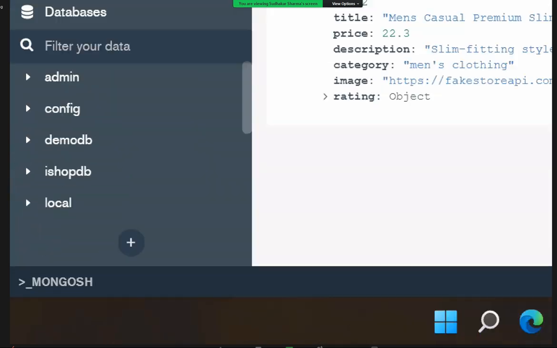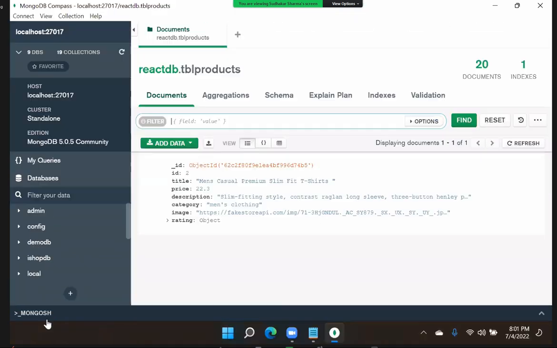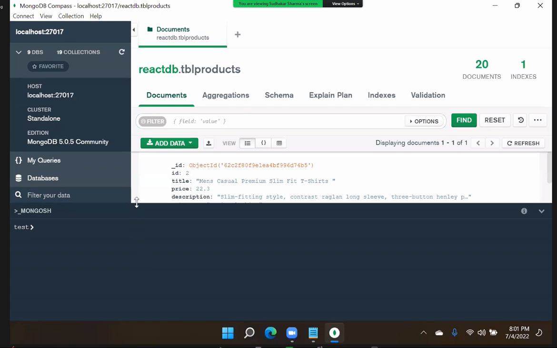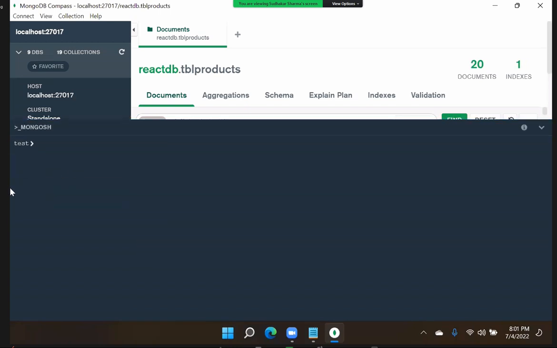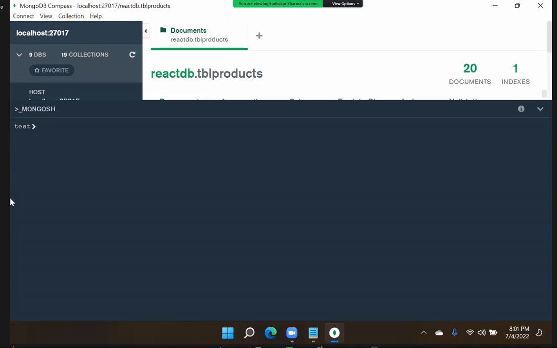You can see at the bottom you have Mongosh. That is actually the Mongo shell. Shell is used for commands. Here in this shell, we write the commands. So first use database name. Which database? ReactDB. So we have to execute.